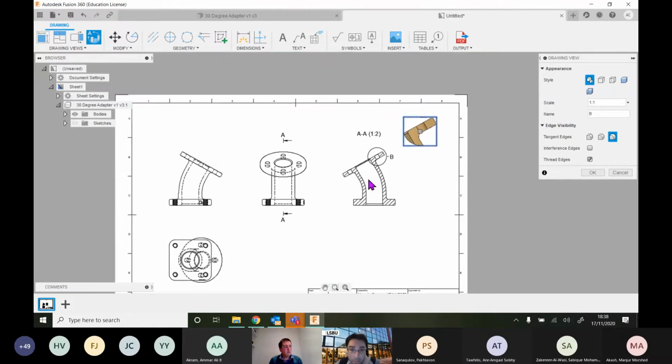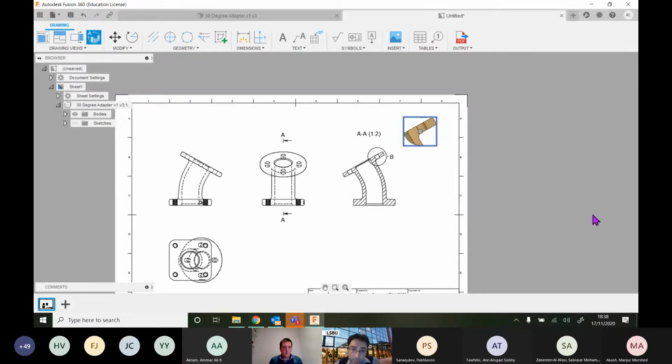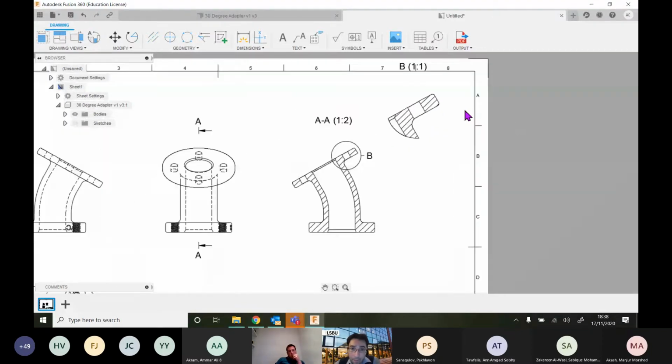And notice that while the rest of the views are set at a scale of 1 to 2, this particular detail view is set to 1 to 1. So this is larger. These are half scale, and this is a full scale version of the detail view. Once I'm happy, I click OK and just give the computer some time to put that in.